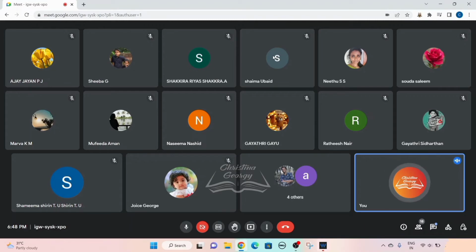So now comes the question, what do you mean by a major character, and how is a major character different from a minor character? So I'll help you out. A major character is a figure at the center of the story's action or theme. Very often the story would revolve around this major character. It could be one or more characters. If it is a central single character, we call him or her a protagonist. Protagonist, that is the name that very often we make use of.